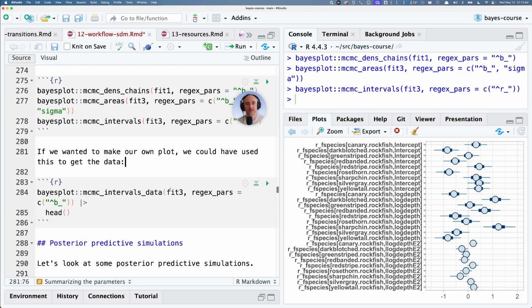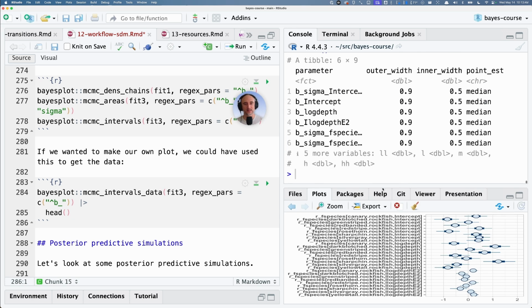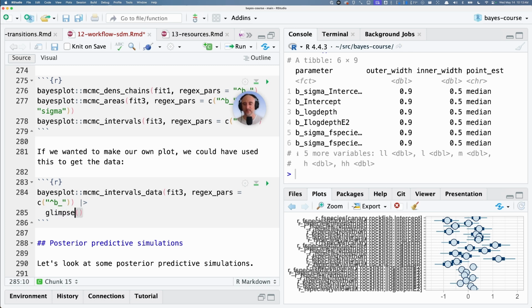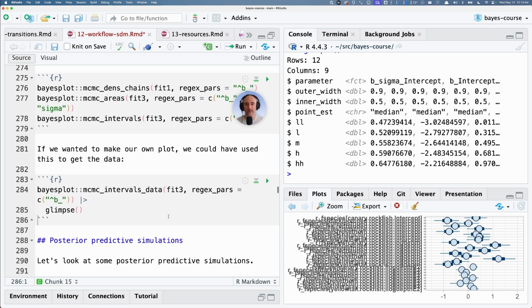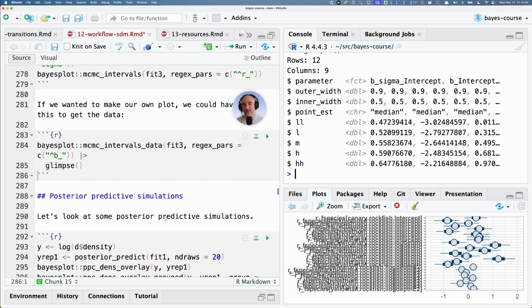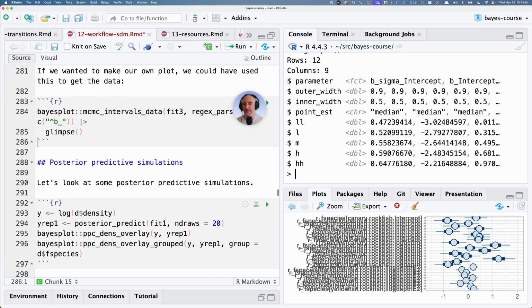Just on the topic of these, if you wanted to grab the data and maybe make your own plots, for most of these functions, there's also a version of the function that has underscore data. So if I ran this, maybe I'll switch the head to glimpse. This is just the pipe, so this pipes the output into the first argument of this. That gives me back the data frame that was underlying the plot that I see here. So I could use that to grab the data and make my own ggplot or whatever with it that I want, if I want to customize it. So that's a fast way if you don't want to do the data manipulation yourself.